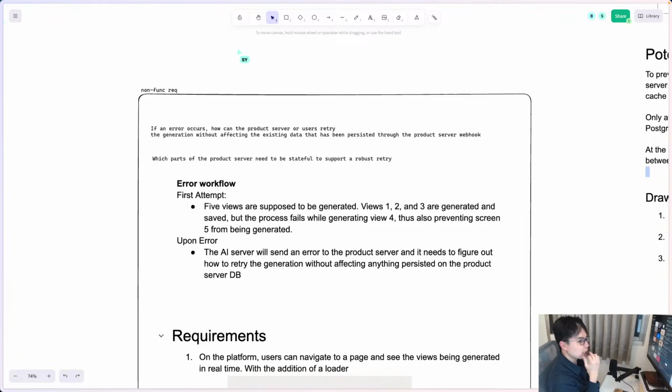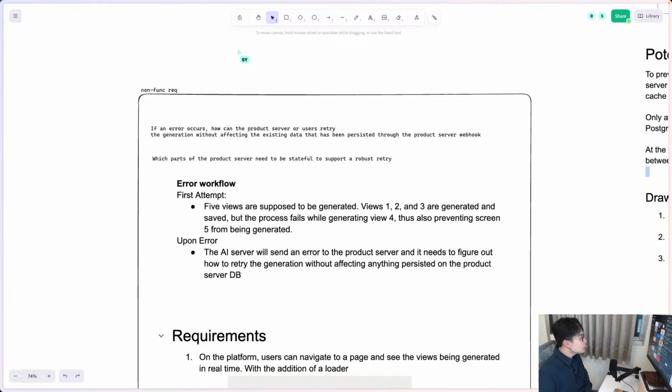Then it returns, let's say everything is successful, and everything will be returned back to the product server. Okay, fine, users can see the screen. Secondly, you then say, okay, I want to key in the second feature. After you key in the second feature, it will take existing data and then call the AI server again.